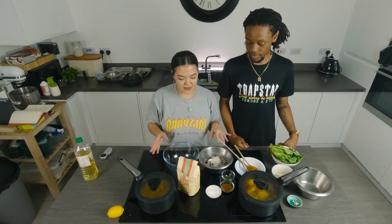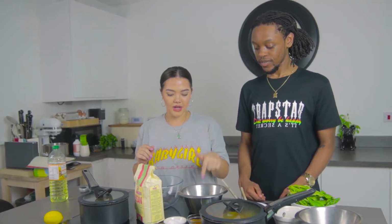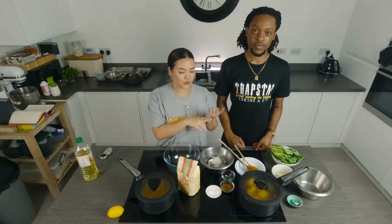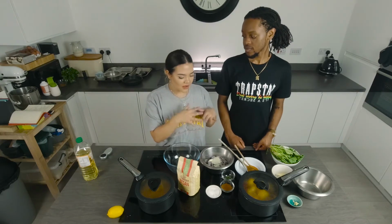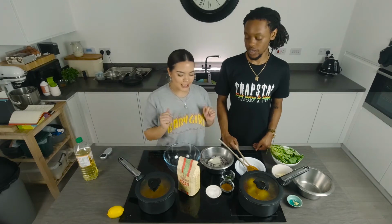Moving on to the onion bhajis. I've cut some red onions and white onions. You can use either all red or all white. It's really up to the person. Yeah, I'll do a mixture. It's a mix.